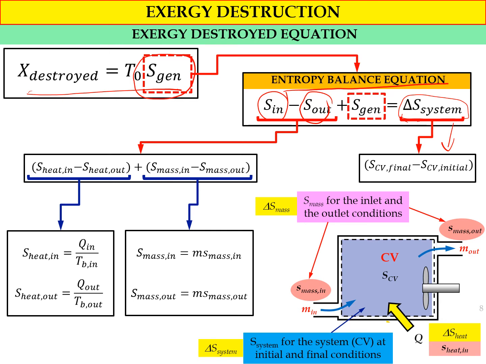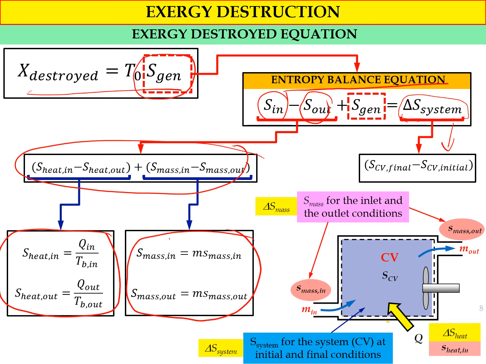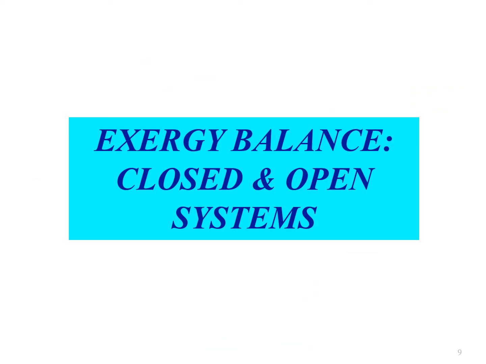You can always look at the topic of entropy to do revision related to this. Entropy in and out can be represented by this equation, and that equation can be further explained by these two boxes. This is entropy by mass, and this is entropy by heat. Entropy transfer, by the way. And then the balance of this equation will lead us to an entropy generation.